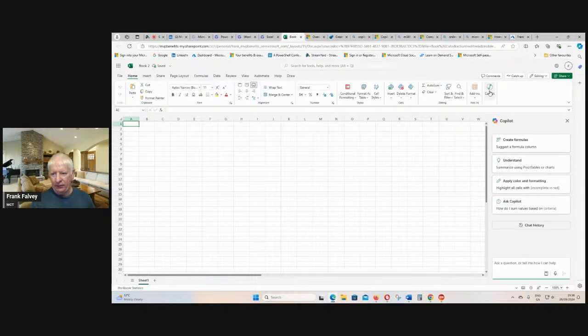Okay, so it's giving us options: create formulas, understand, summarize using pivot tables or charts, apply coloring and formatting, or ask Copilot how to sum values based on criteria.